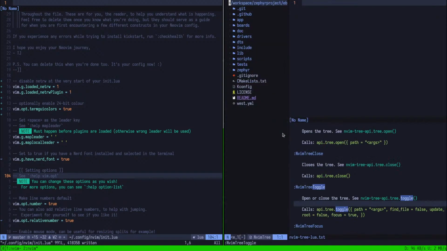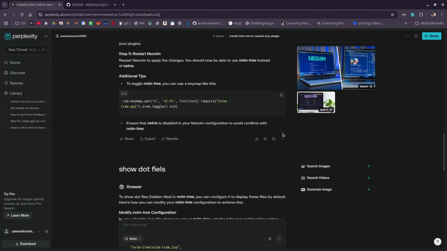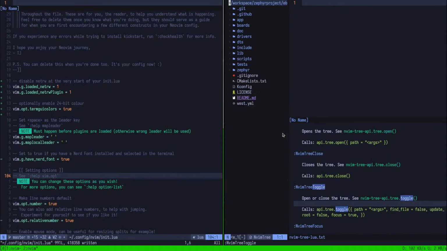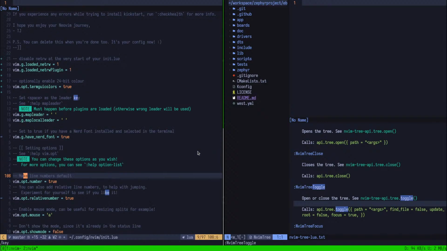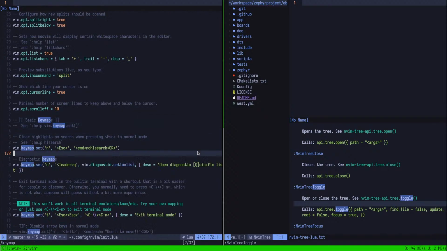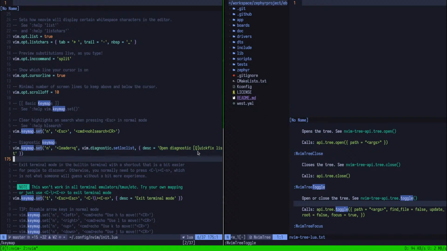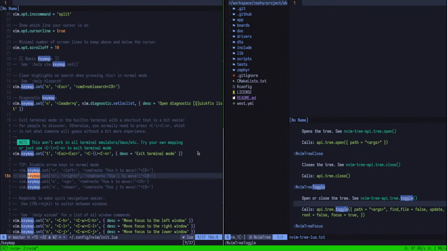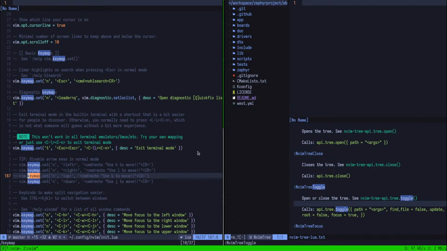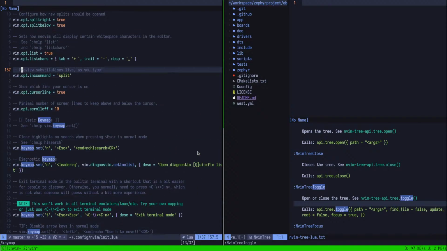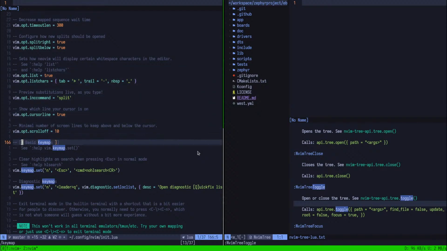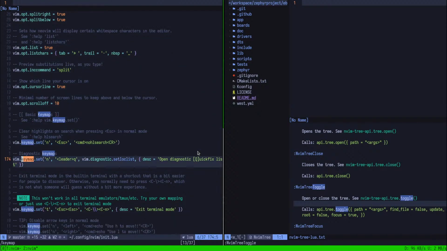Can I create a Vim key map? How do you guys create a key map? Basic key map. Okay.